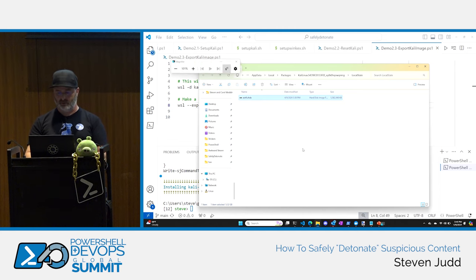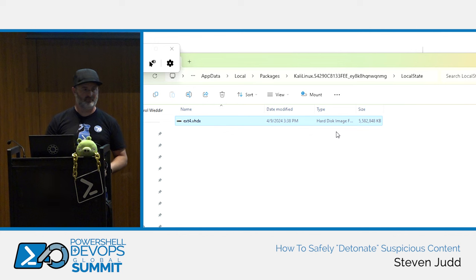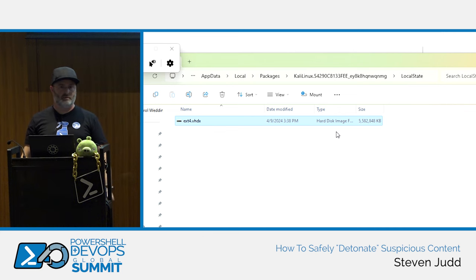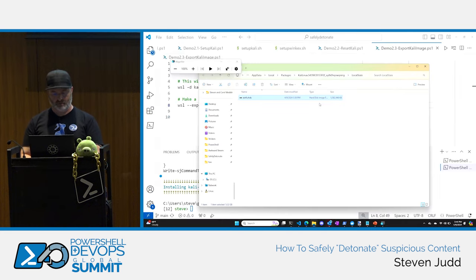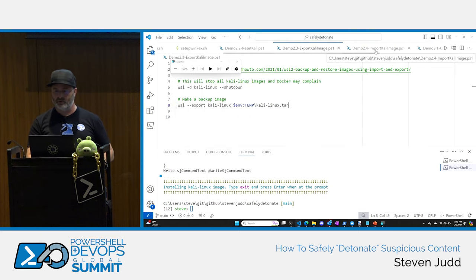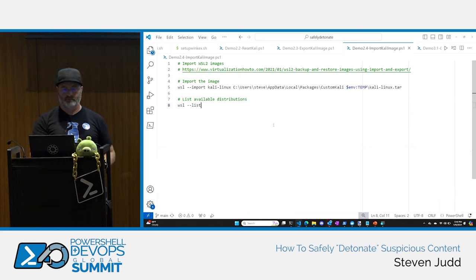Now the image, impossible to see, I know, I'm sorry. So I zoom. It ain't small. It's a little over 5.5 gig, right? So if you're swinging an image around, you just gotta know that it's this size and that's the way it is. But you can copy it, now it's pristine, and then you can restore it. Let me zoom back out. And then I think I even have, did I have restore? Yep, import. Here are the commands. Okay, I can't, oh, beat it, you. And don't need you. There we go. You just import the image.